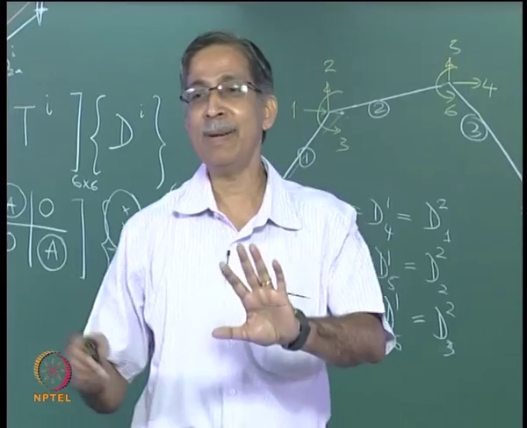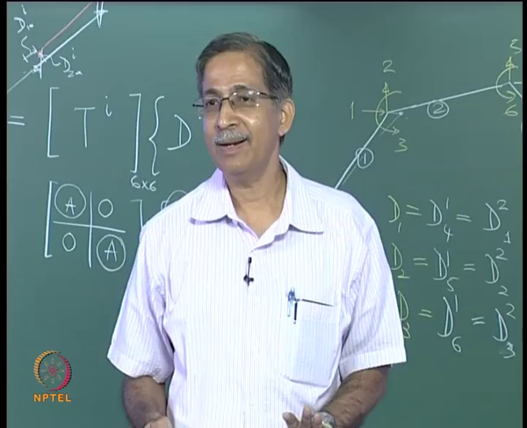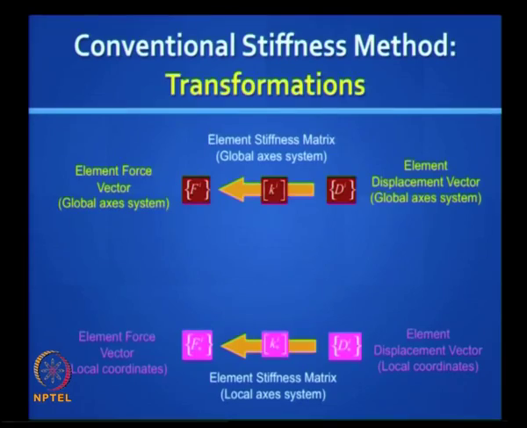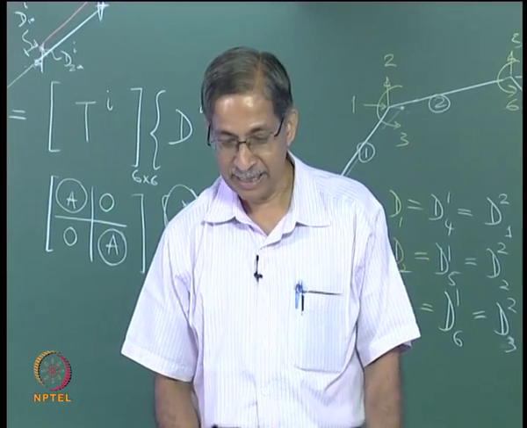No multiply. We are playing a game, okay? We are not deriving any equation. So this is the other one, aligned along the global axis system, right? So I have di without the star, ki without the star, and fi without the star. This is in the global axis system, this is in the local axis system. Is it clear? So both arrows point this way. This is the element stiffness matrix in the global axis system, this is the element stiffness in the local axis system. Is it clear? Then what is the other relationship I have?